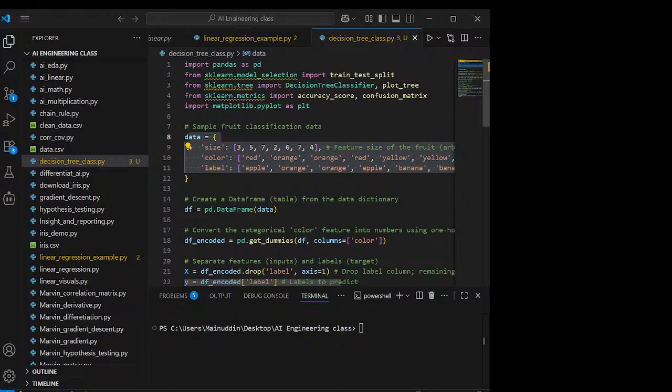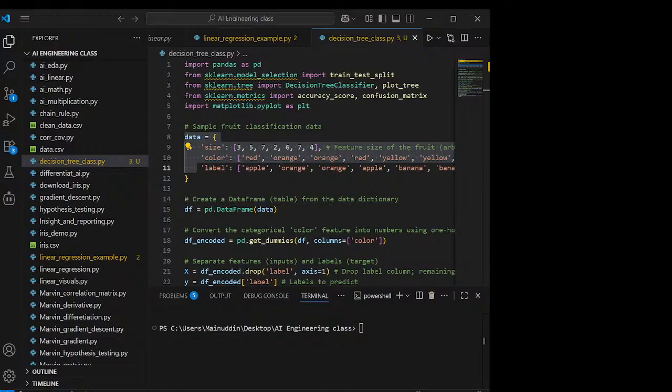And then from line 14 to 15. Line 14 is a comment I put in to help you understand what's going on. In line 15, we convert the dictionary into a data frame so that it can be a table, which resembles a spreadsheet or a database table.